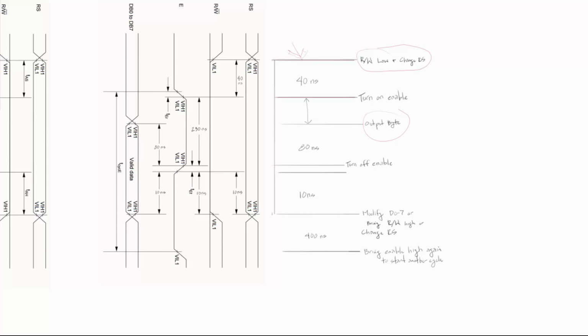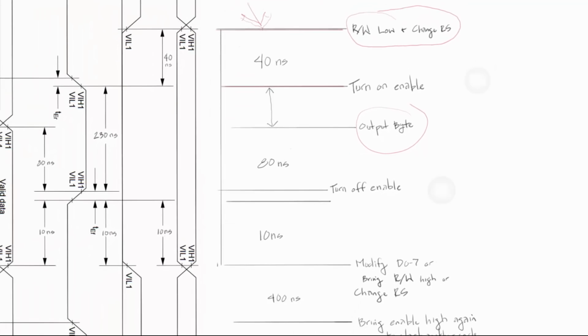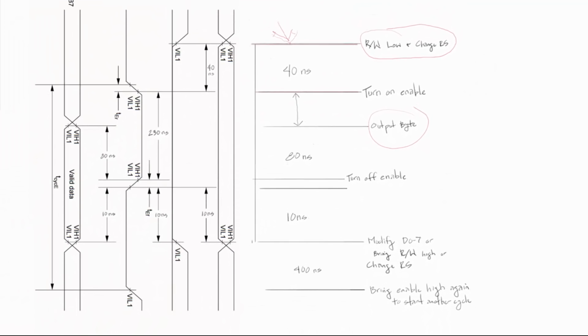We've already taken care of the code for outputting the byte. All we need to do now is take a look at doing the other operations around that. We can do all of this in the main.c file, which is our main code, and we can test it to see if it works. We can change the read-write and the register select, turn on the enable, and then output our byte, and then turn off the enable, and then wait for a certain amount of time after that to do anything else. So we'll hard code a time delay after all of that, so we don't do anything to the LCD.